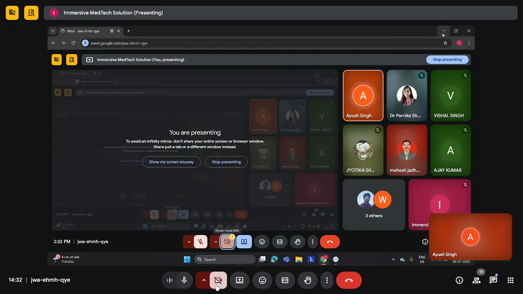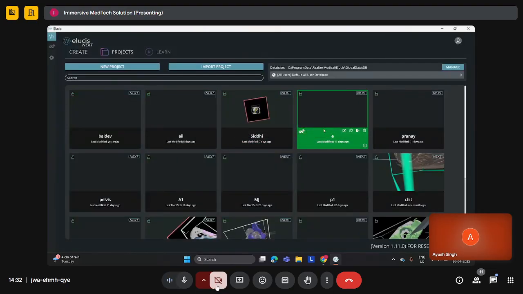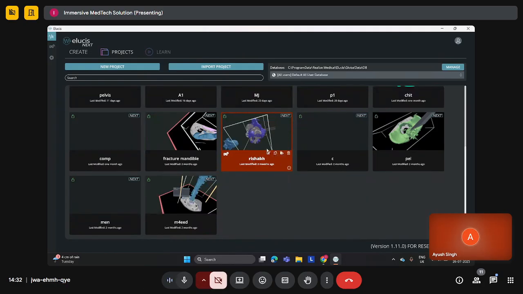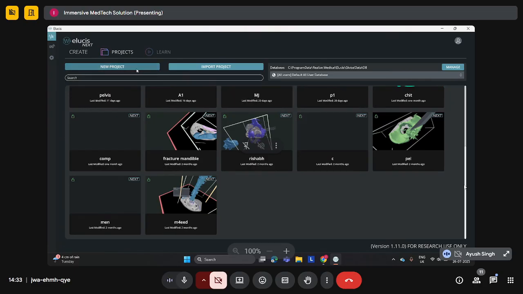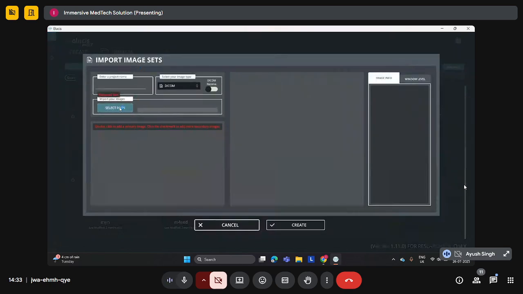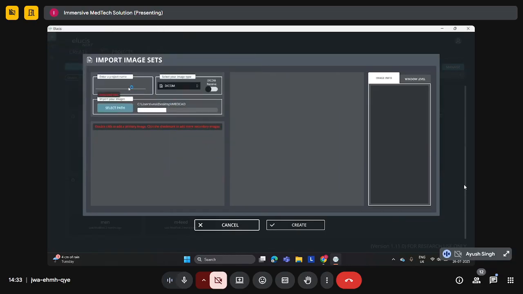The next part is how to deal with the data set. There are different tools that exist to work on the same file. Whenever we need to upload our image file, we just click over this section, and in this new section we can select the path of our backend file. For example, if I want to select a backend file specific to this folder, I'll just select that folder.